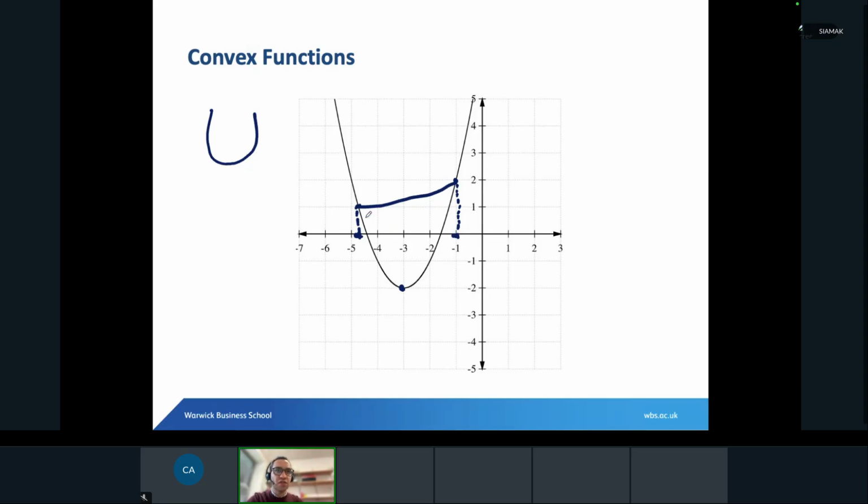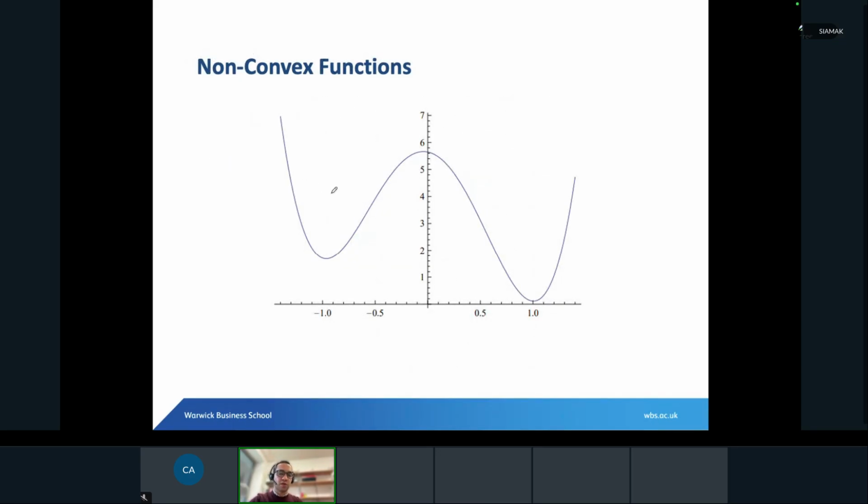What we have here is the function, and if you just connect two points this way, you can see the values of this function and the line. If you connect them, the line that you have is always above the function. So if you have drawn a function and want to see visually whether it is a convex function or not, you just choose two points on the function, connect them to each other, and see if the line is above the function itself.